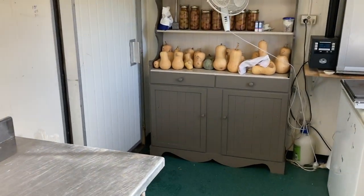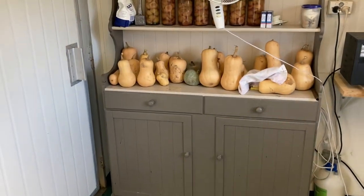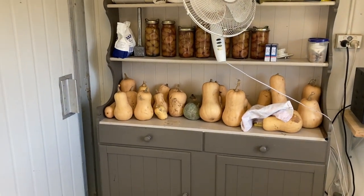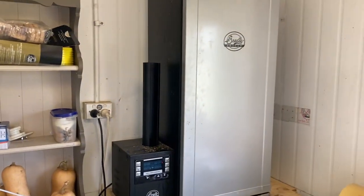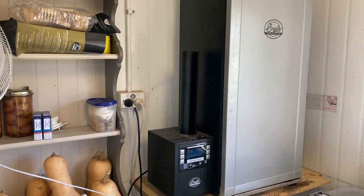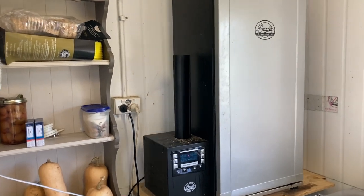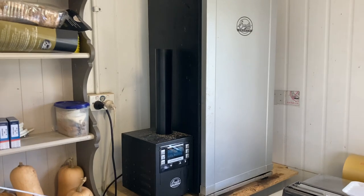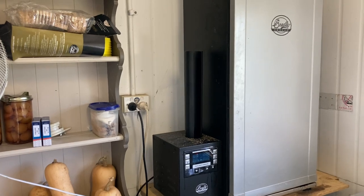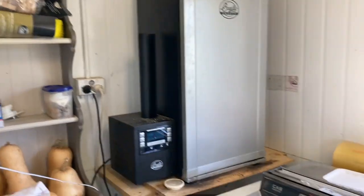I'll show you a bit around my little meat processing room first, and then we'll get into cutting up this lamb. Righto, I'll just give you a walk through our meat processing room. There's just a cabinet with a few stores that we keep: egg cartons, preserves, a few pumpkins from this year's harvest. A Bradley pellet smoker, good little machine. We make bacon, cabanossi, smoked chickens, smoked turkey, all sorts of things like that. They're a pretty easy machine to use, self-explanatory. Little bit of practice, you can make some really good stuff out of one of them.